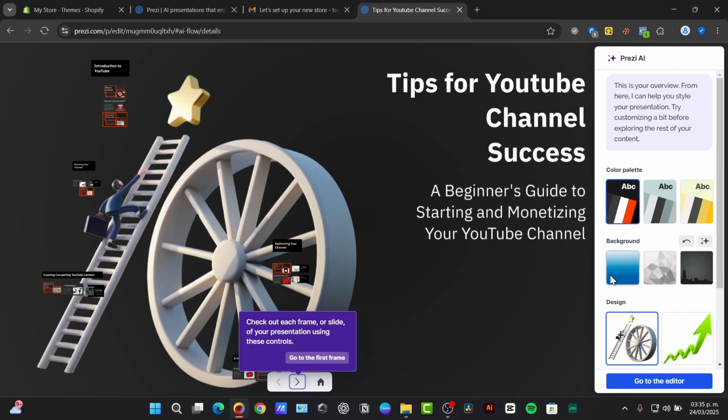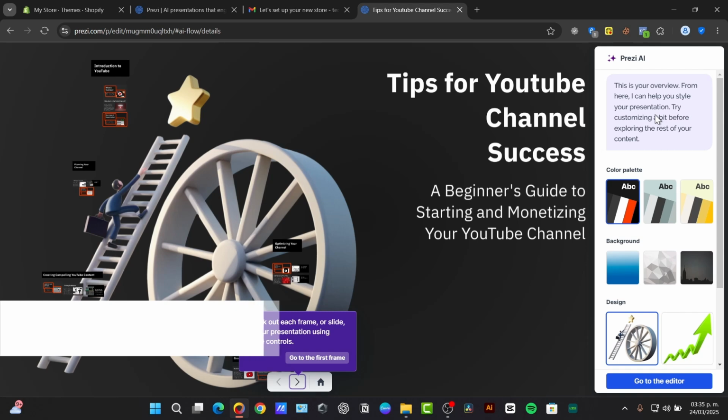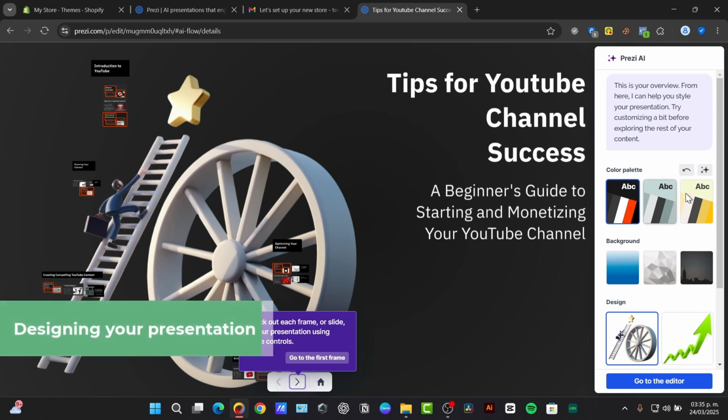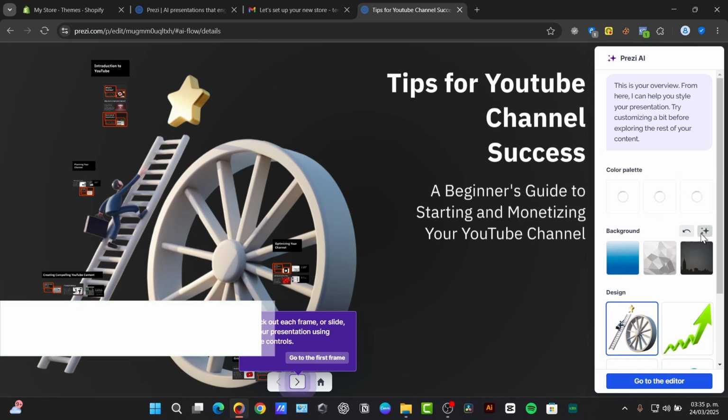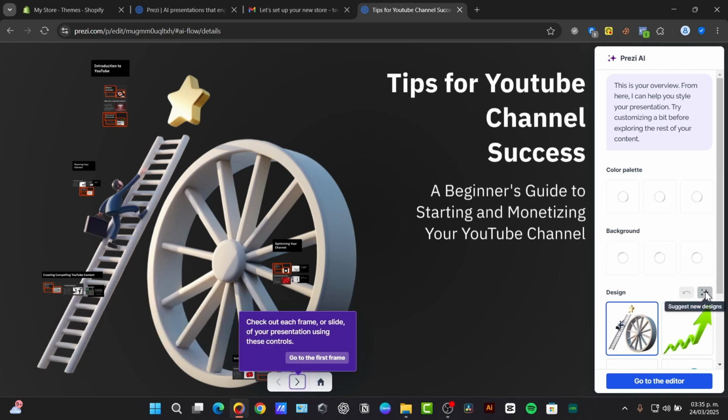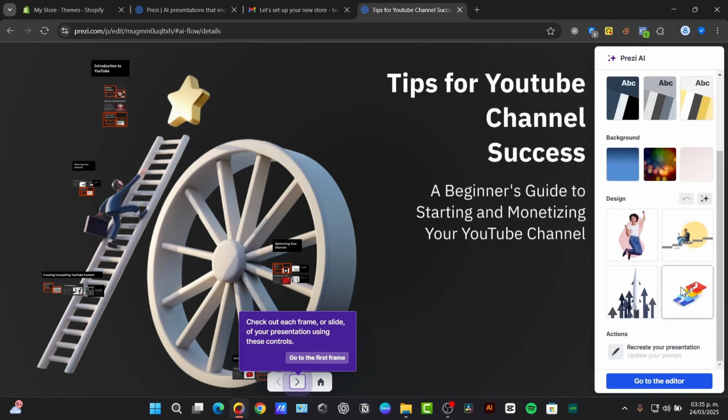So creating a presentation generates a professional looking slide deck. As you can see, the AI generated a complete presentation in the right section, but we are also going to be generating more designs, backgrounds, color palettes, and all of that. We can choose to suggest new colors, new background elements, and new designs based on what you actually asked for. And once you have chosen a color palette, a background, and an actual design, this is what is going to be happening here.